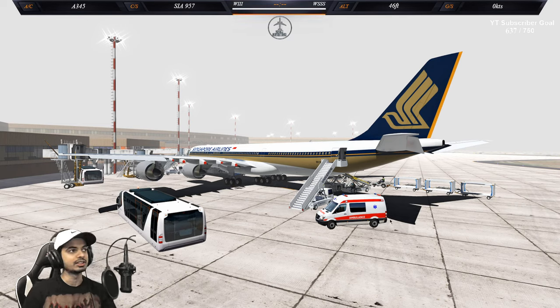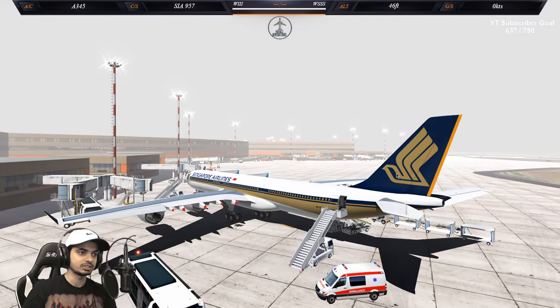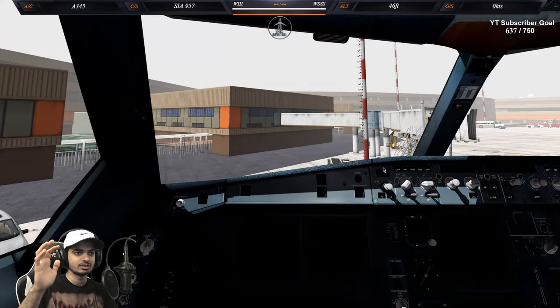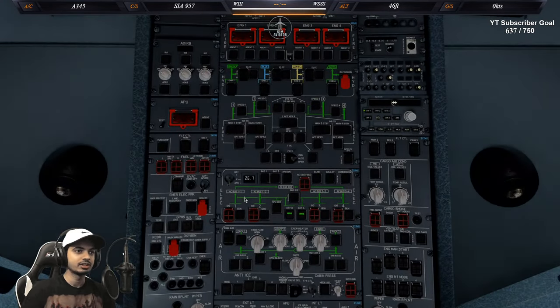Let's do this, guys. I'm just quickly going to check up on my Streamlabs. Everything's working the way it's supposed to be. It's looking good. You guys want to jump into the cockpit? Let's jump in. Here we go. Cold and dark. Let's go.